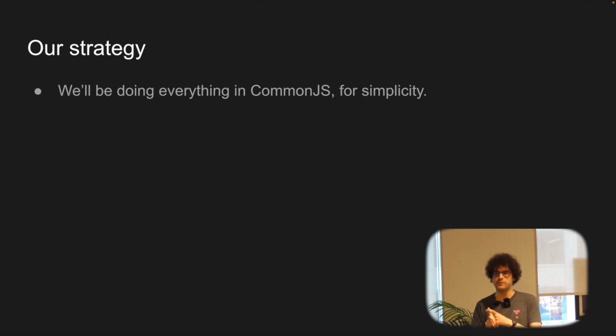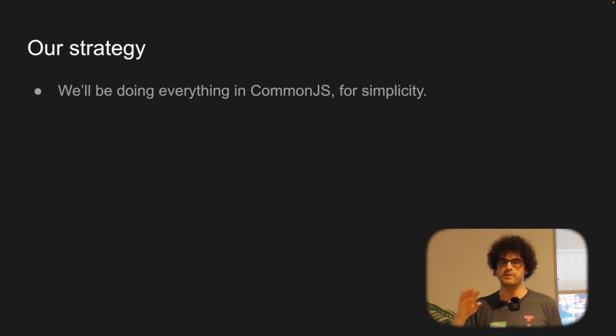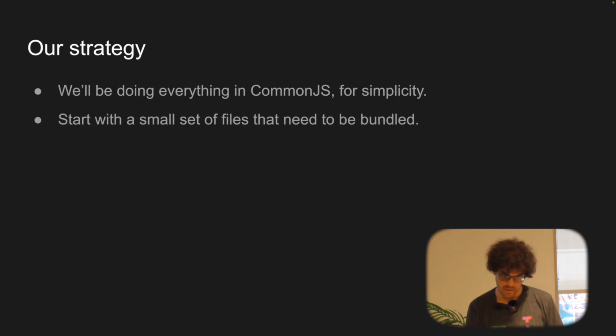So one thing to note, we're going to be doing everything in CommonJS for simplicity. The reason for this is subtle but important, and we can maybe discuss it later on. But don't worry about ECMAScript modules anymore. We're just going to be using CommonJS. I have pre-prepared a small set of files that we're going to be bundling. It's just a mini nothing project that does some console log statements, just for us to verify the behavior and to make sure that we're bundling things correctly.